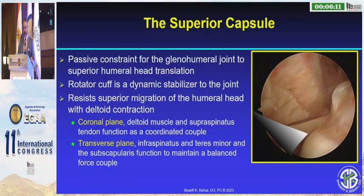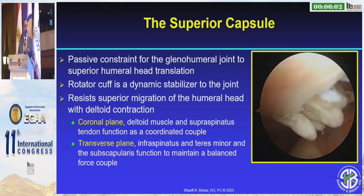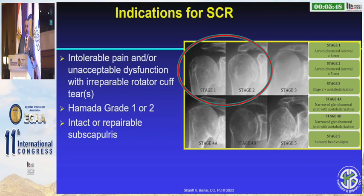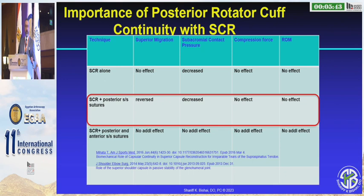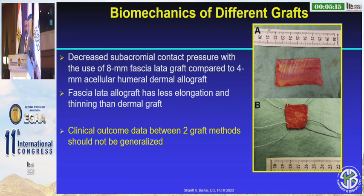SCR has become very popular; however, we're starting to see that this is not what we once thought. The superior capsule is very medial and attaches to the medial footprint. When you pull it over, you're not trying to pull it laterally — that's actually just a recipe for failure. What Mihata talked about was a thick piece of tissue that's helpful in healing, indicated for stage one and two, not in arthritic patients. One of the most important parts is doing a side-to-side repair and margin convergence to the infraspinatus — that's the most important part of this procedure to reverse superior migration and restore the tamponade effect on the humeral head. Biomechanically, using a piece of skin — as we've been told — doesn't really help. In countries without allograft, autograft is beneficial. Mihata took a piece of tensor fasciae latae, folded it on itself — I think there's a spacing effect to push that humeral head down.